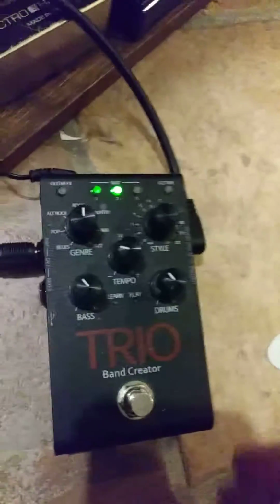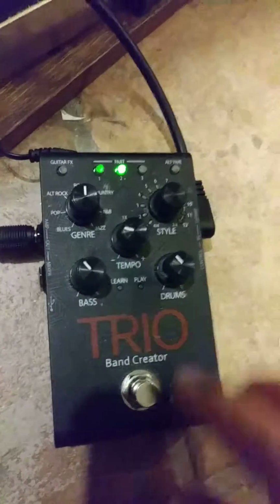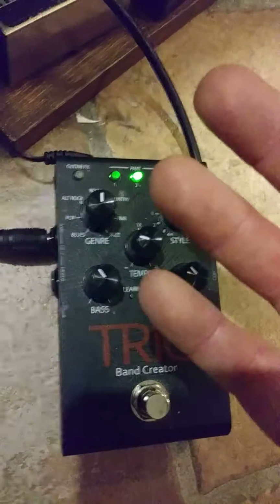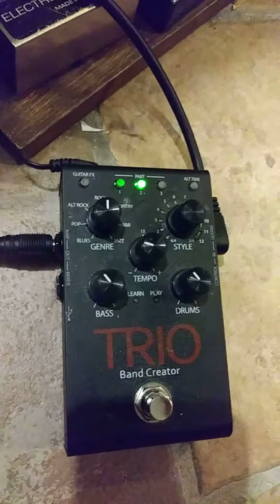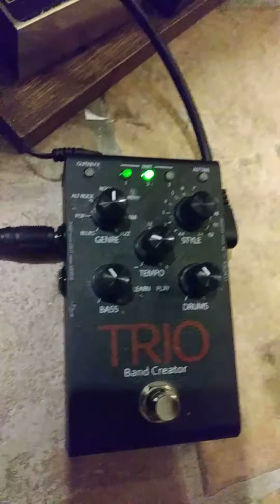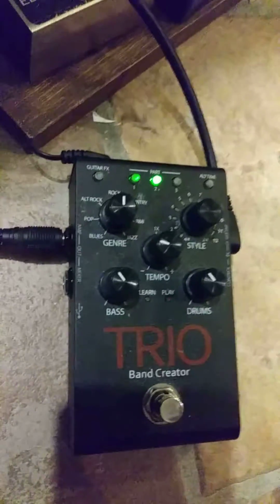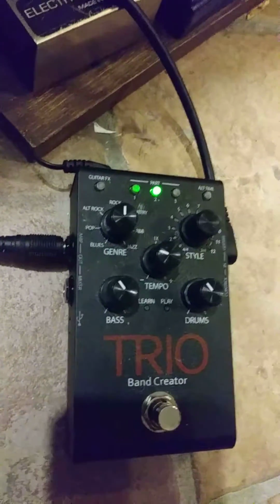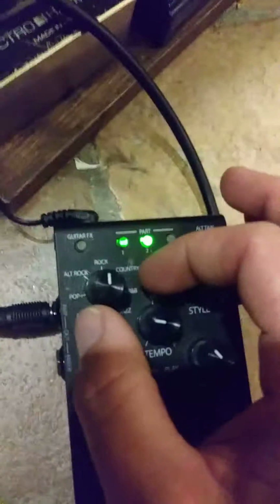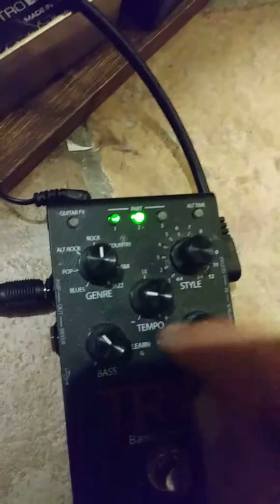Okay, I like it. It's like a drum machine, but you can control it. You can control when it changes. It learns your riff. You play a riff on your guitar, and then it comes up with bass and drum backing, and it's really cool. It's different every time depending on how you play, like how many times you strum a chord. If you strum a riff a lot of times, or just a few times, it'll learn it differently. And then you can change it by different genres, like rock, alternative, different styles, different tempos.